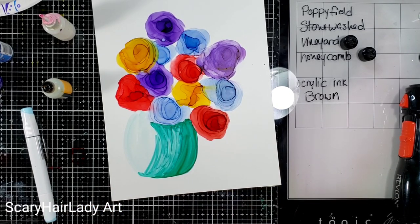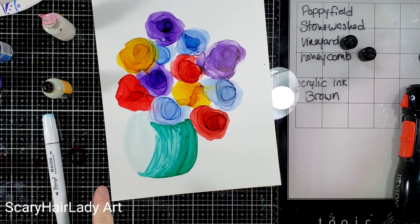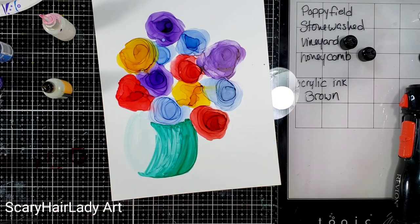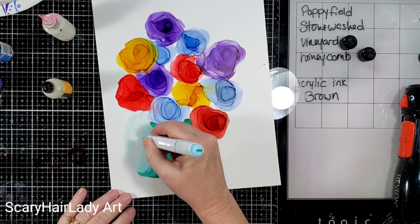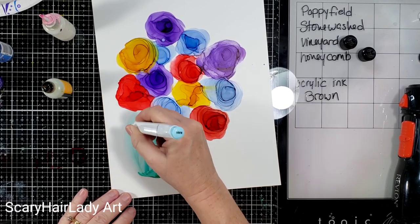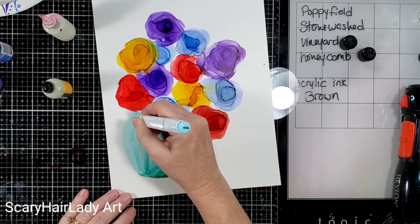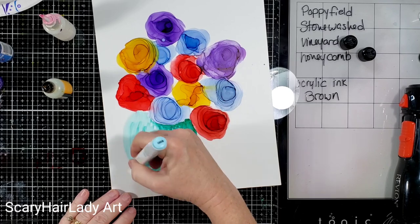Then, this is, where's my next to the lightest? Four. No, this one. And this is bringing some of that color up in here.